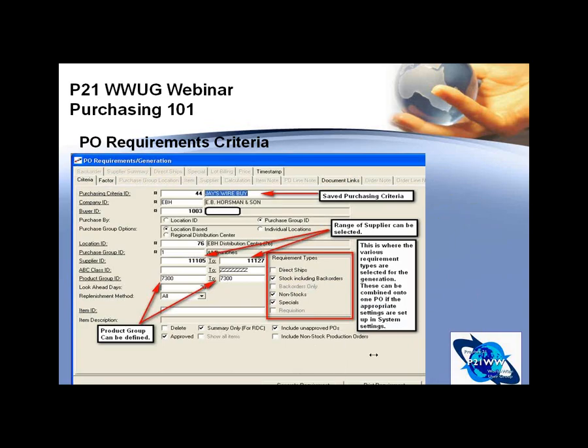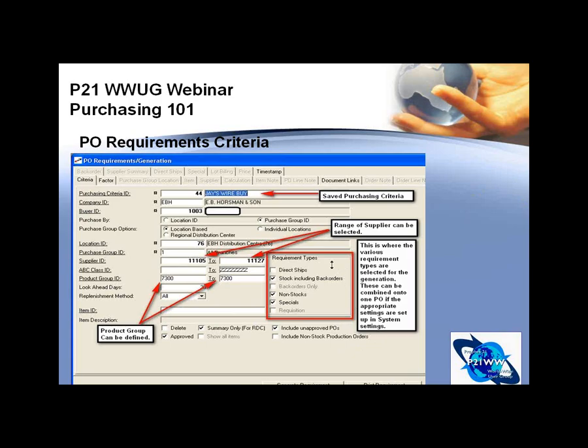Settings are set in the system. Again, as we spoke of earlier, where we're consolidating or combining stock, non-stock, and specials, it will generate all of those within this particular criteria, and it will display the specials on a separate tab, but it does give you the ability to combine them within the supplier summary tab, which you would see after you had done all of your particular editing and changes with the items that were retrieved.